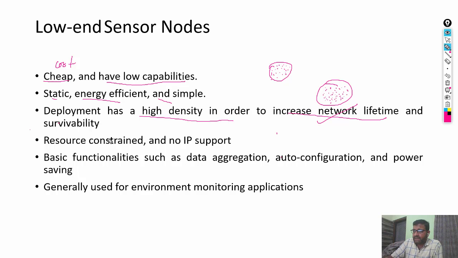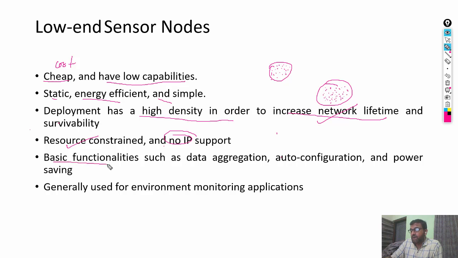There is a condition of resource constraint. There is a condition of no IP support. The reason is that we have limited IP addresses, so we are not in a position to assign an IP address to all the physical objects. So we are designing two types of IoT node: one is IP based and another is no IP based. So there are nodes without IP, in IoT nodes and IoT networks that are not IP based.